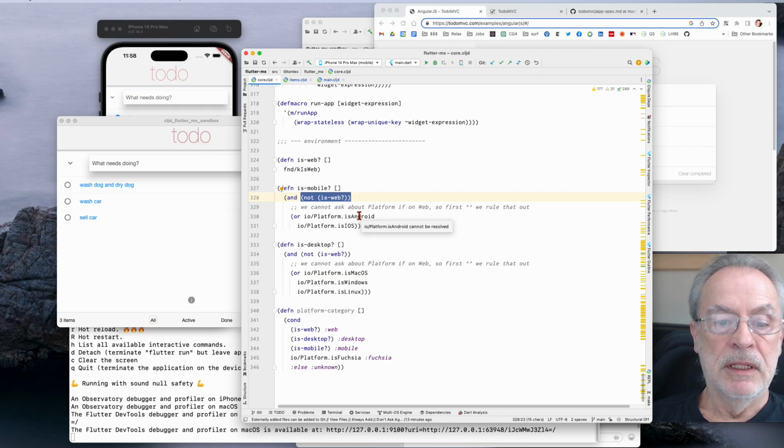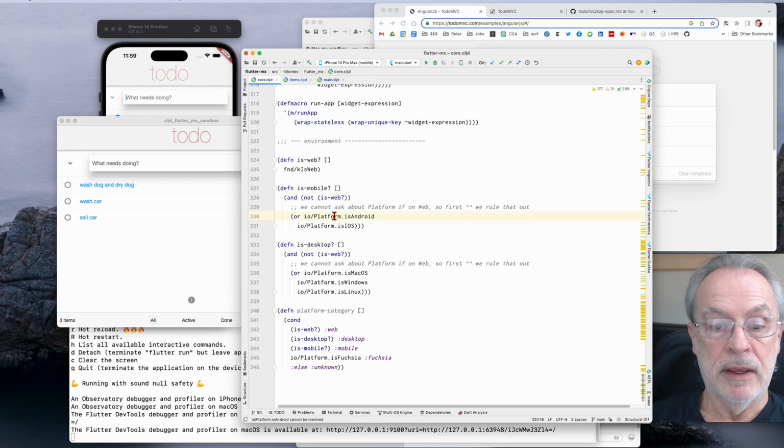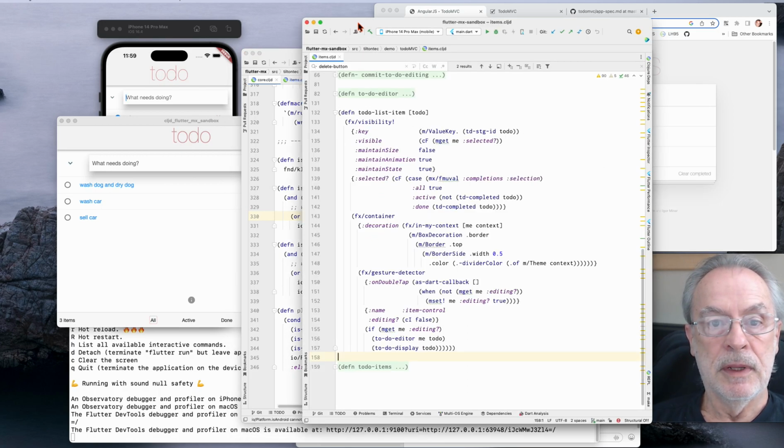Well, believe it or not, you can't even access the platform package if you're running on the web. You can compile it, you can build your application, but you got to put in some smarts that says, make sure I'm not on the web before I try and access the platform package. As I say, it's a runtime error, an exception. It basically says, platform, what's that? So anyway, I've got these tools ready to go for when we implement the task and we want to make it conditional upon our platform.